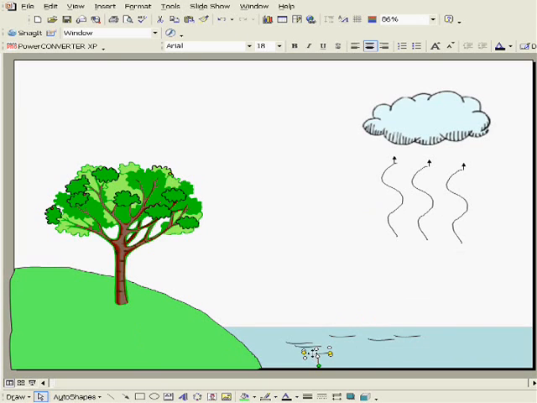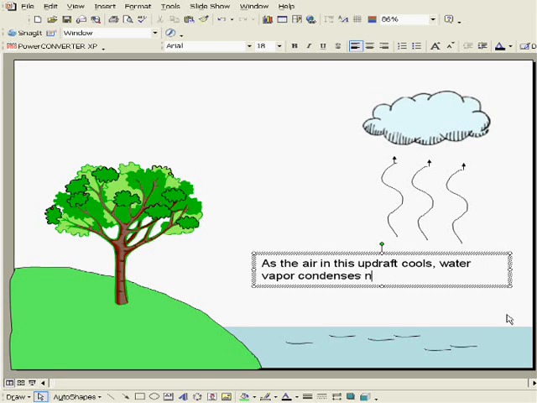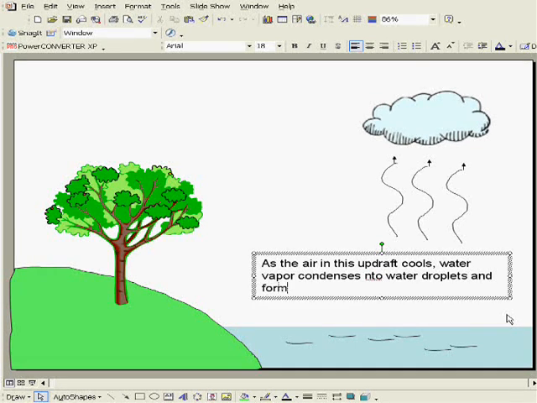So by using simple auto shapes and simple clip art forms, you can do a lot toward creating your own custom graphics and custom images. And in this case, we're going to add a little bit of explanatory text. Remember what Mayer tells us about including the text on the screen itself rather than somewhere else. And fix your spelling, and there you go. Slide is complete and the image is done.